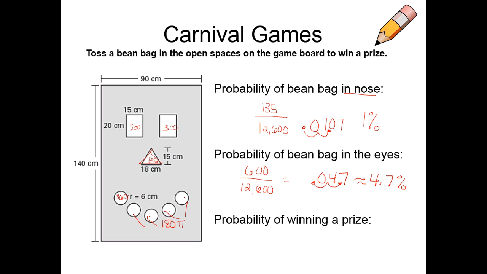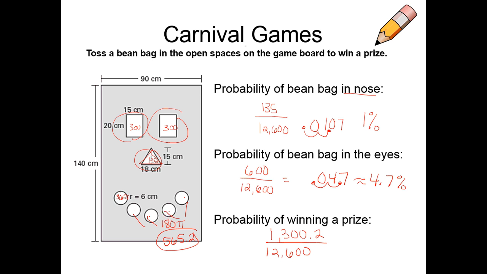So if I have 36 times 5, I have 180 pi for all of these circle regions added together. So 180 times pi, or times 3.14, is like 565-ish, okay, for those circle regions. And now if we add all of these together, all of the regions that earn us a prize here, I'm going to add in 600 for the rectangles above, and add in the 135. We want to find that total: 565.2 plus 135 plus 600. We end up having 1,300 approximately 0.2 for all the areas that win us a prize.